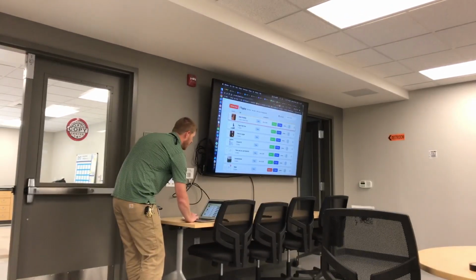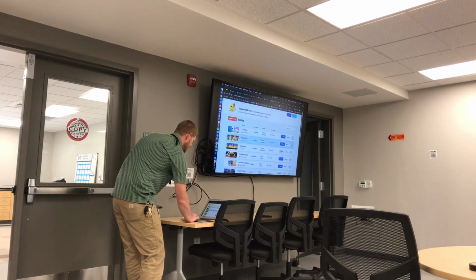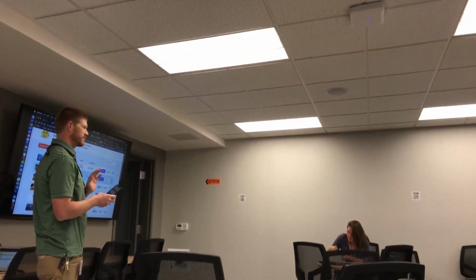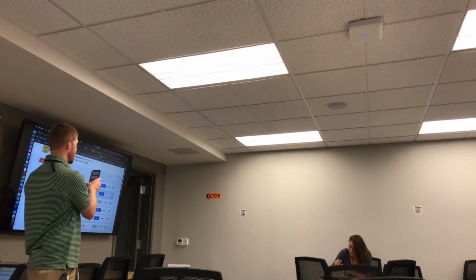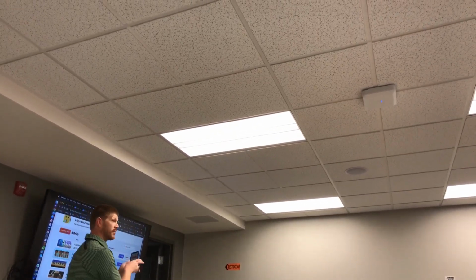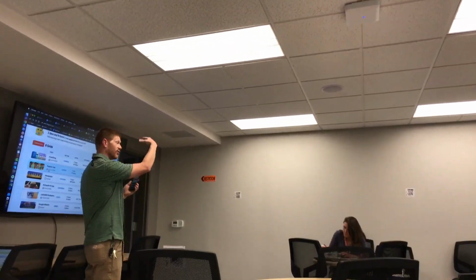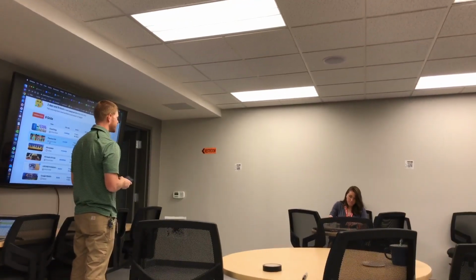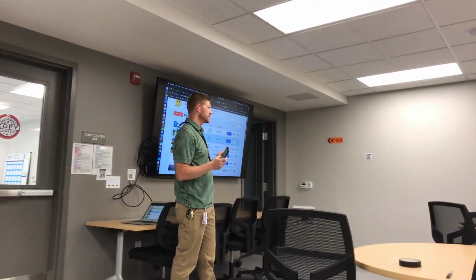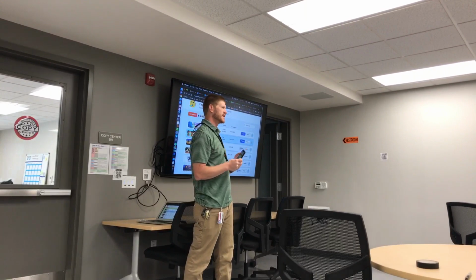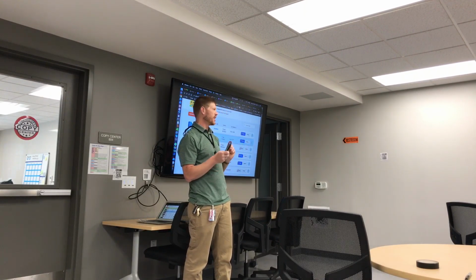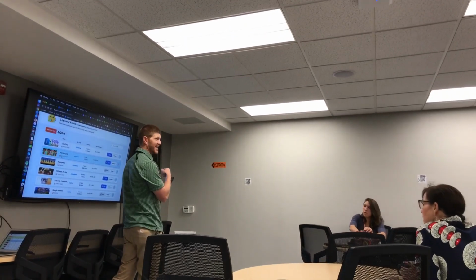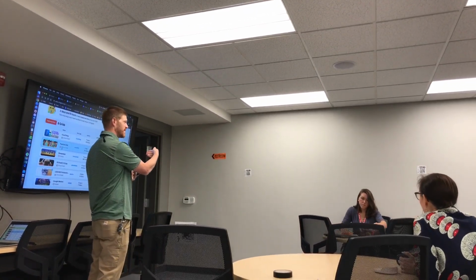What they have added is this ability to have augmented reality. So augmented reality is when, you know, you look through your phone and you see the room, but then there's an augmentation to it. There's a video floating, basically. So this is kind of a cool thing, because say you have stations, right? Students are going to be going to different stations, and you want them to get a little bit of instructions. You could have a video that, when they get to that station, they pull out their phone, they scan it, and then they could actually watch your little video instructions and then do it, right?